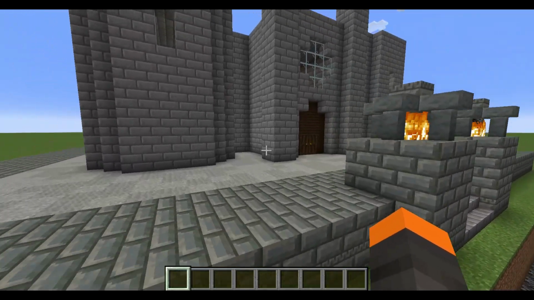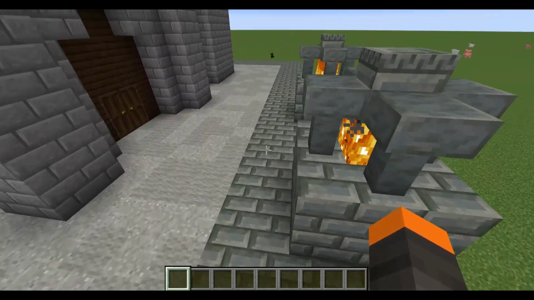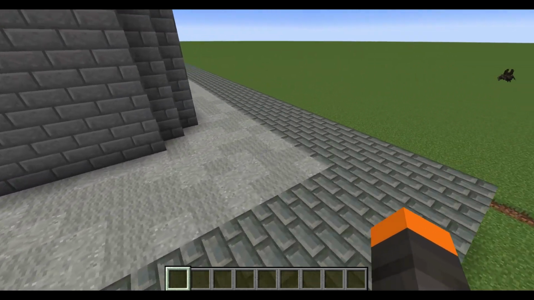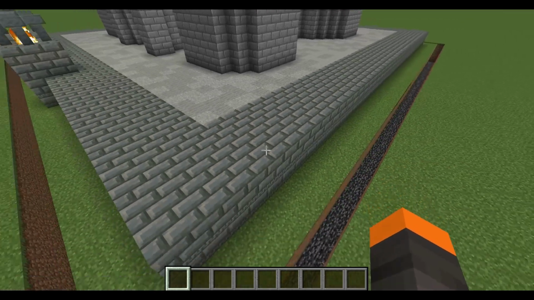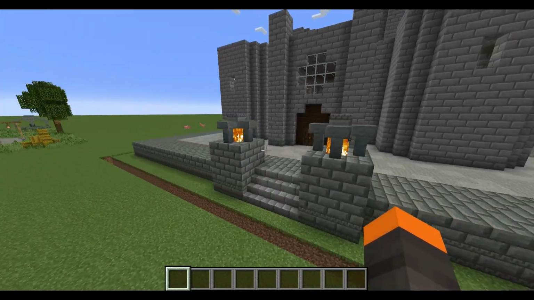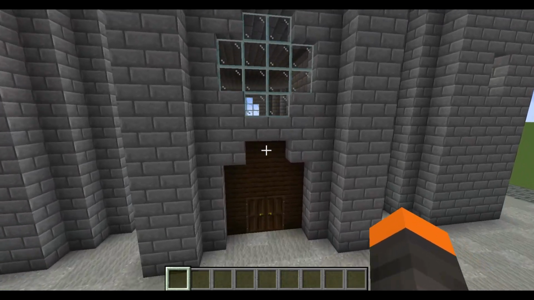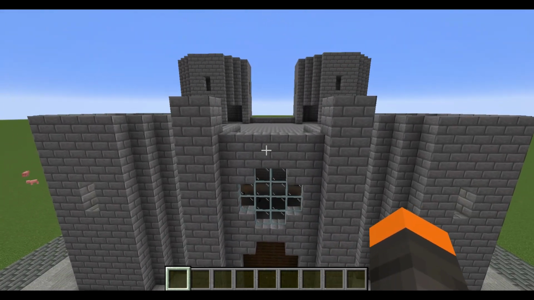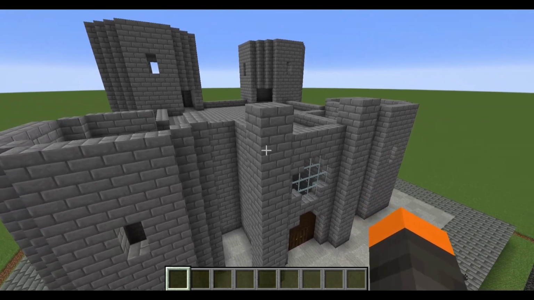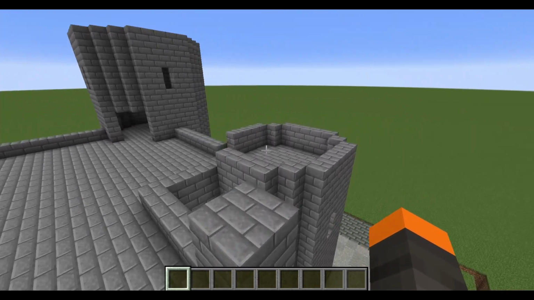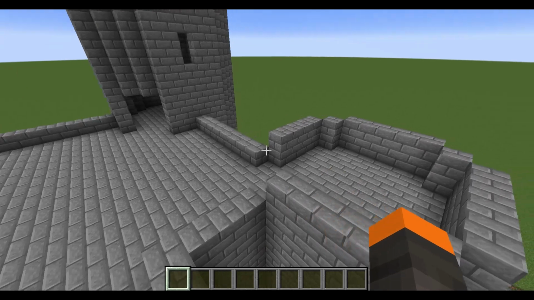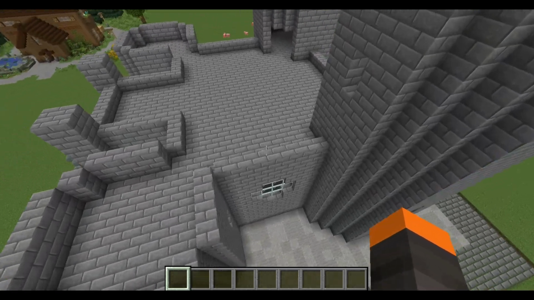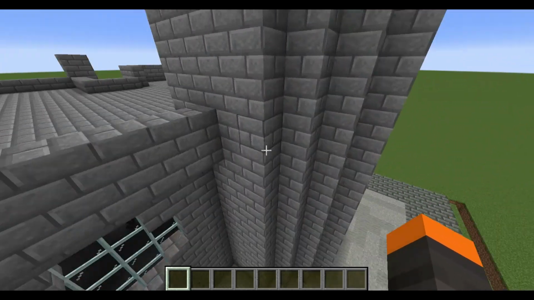So, firstly I'll show you what we have. We've got this foundation, which is, again, just a little bit of World Edit. We've got some braziers on this entrance, a big door, no interior, not needed for this video. Again, if you want, I could do an interior at a later date. And we've got 4 towers, 2 tall ones at the back and 2 short ones at the front. Okay.